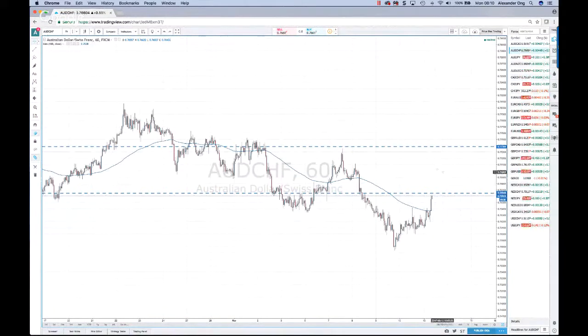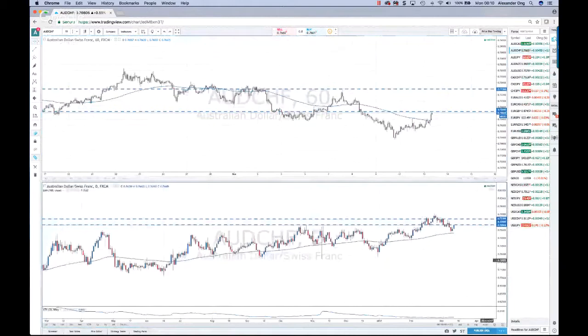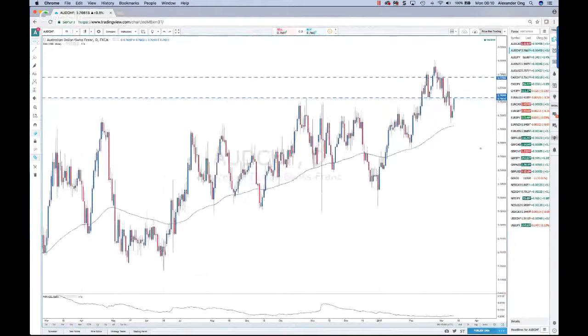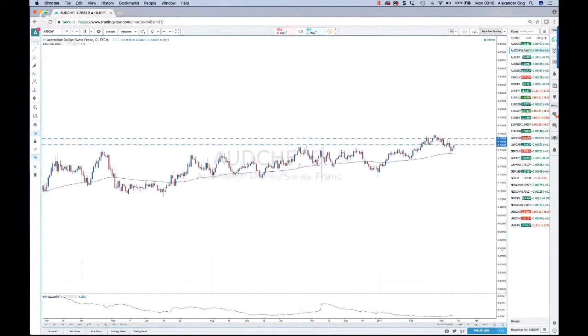Again, this is one of those trades where as long as the market holds beneath this level, then we'll be bearish. If it breaks out above, then we'll be forced to change our bias to be bullish. But at the moment, it's rejected quite a fair few levels. On the daily chart, you can see that we've got quite a bullish candle here. But hopefully that will halt somewhere around here and we'll get the opportunity to sell it, because that really is where the best technical setup is, in our opinion.